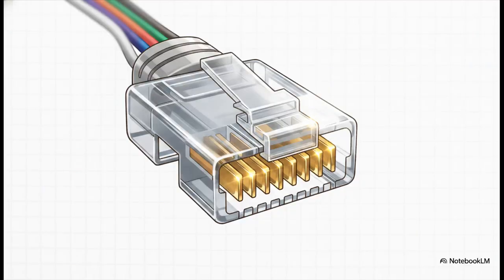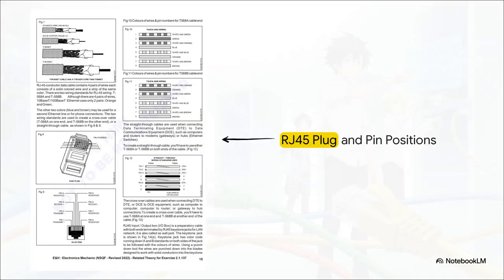Okay, so now that we've covered the long runs of cable, let's zoom all the way into the micro level. How do these cables actually terminate and plug into our devices? Enter the RJ45. RJ stands for registered jack, and this specific 8-position 8-conductor jack is the absolute undisputed standard for 10BASE-T and 100BASE-T Ethernet wiring. Here's what that physical plug looks like up close, with its 8 distinct pin positions.